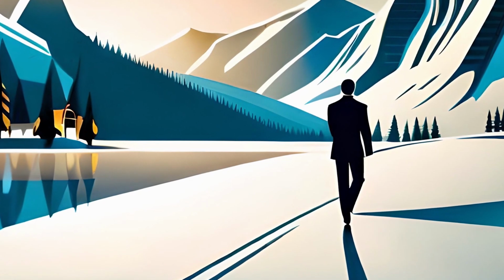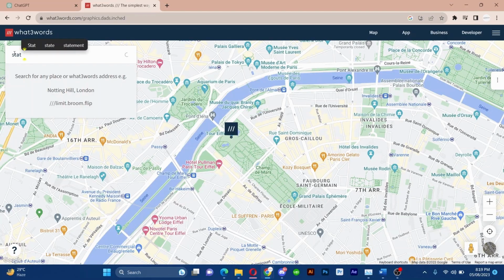Impressive, isn't it? You can also experiment further by regenerating the image to get unique variations.